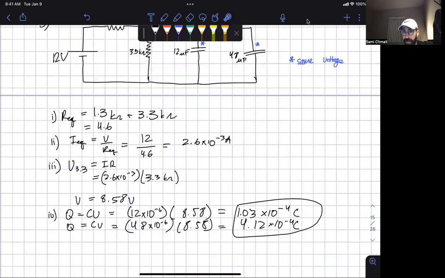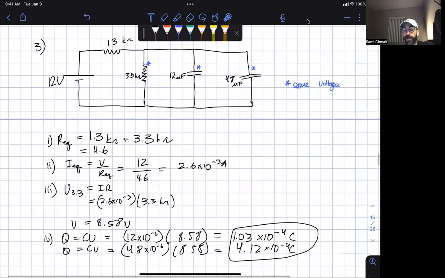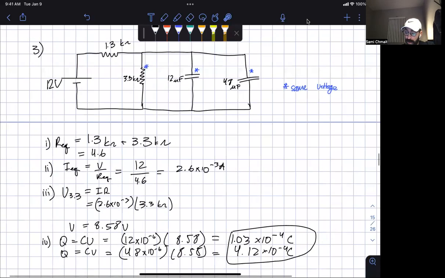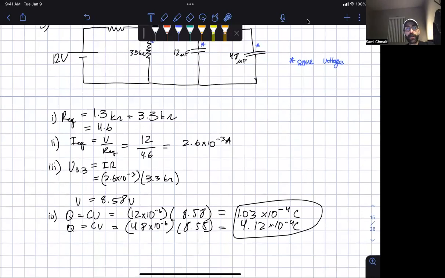And then the next thing that's important here is this: when it's a fully charged capacitor, it's at steady state, so there's no current there. That's why we have to use the current here to find the voltage drop that's here, and then equate that voltage drop to each of these three. So just kind of equipping you with some knowledge for this type of question.